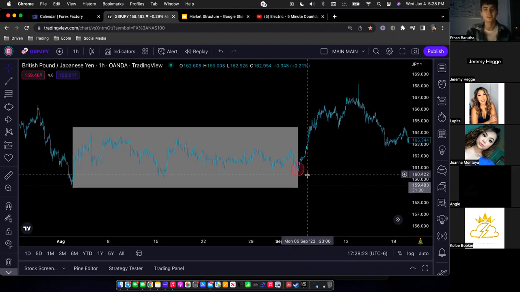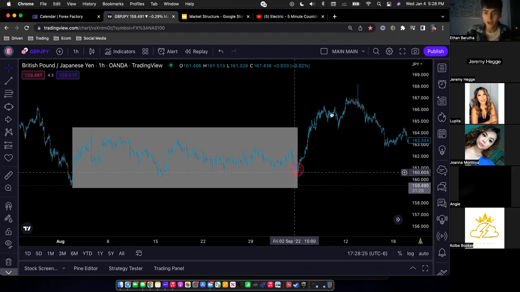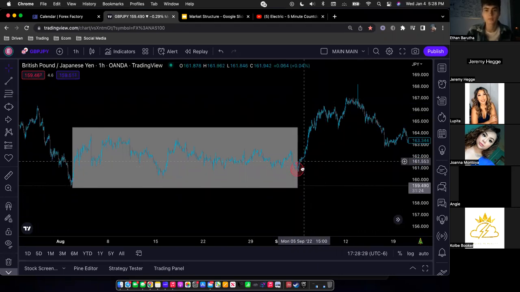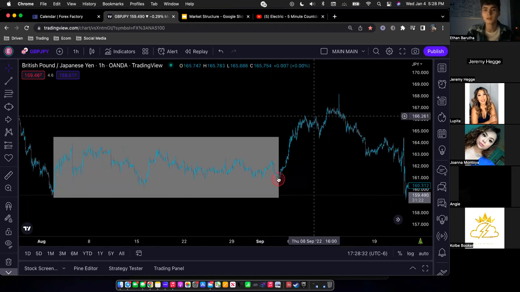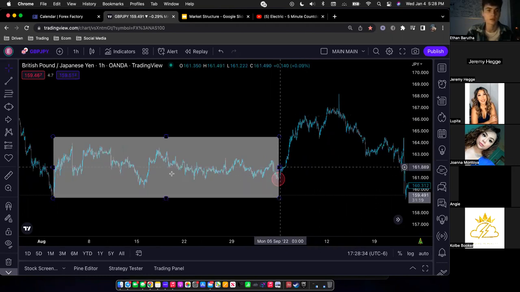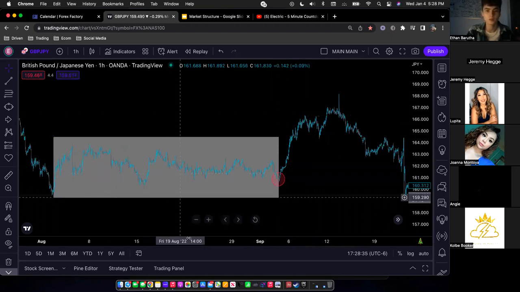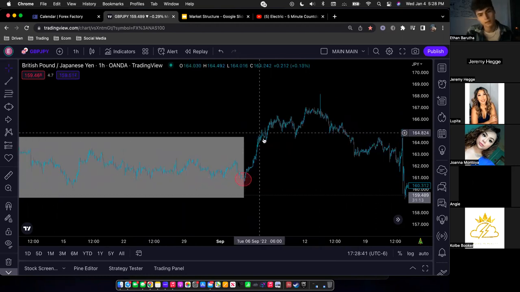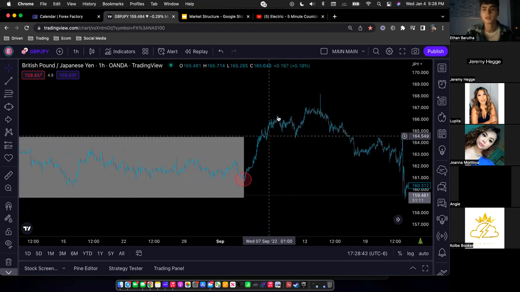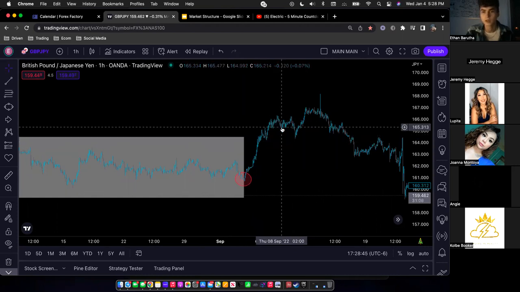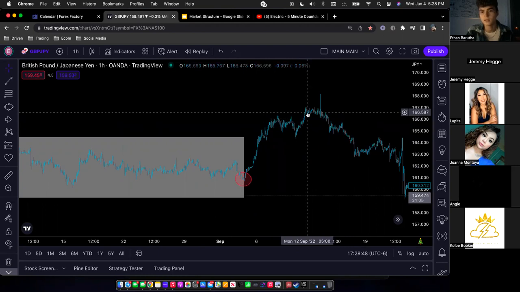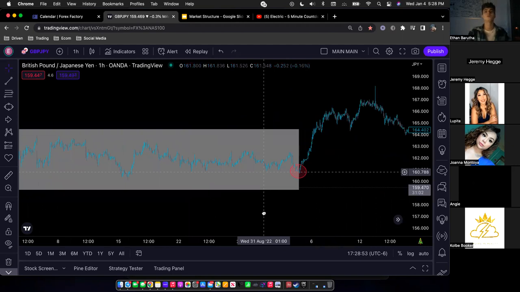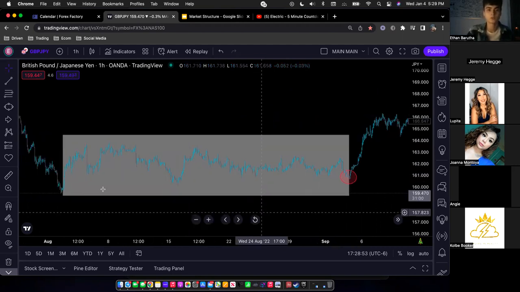Okay, so we identified our breakout. Now we can trade, because look, this breakout had happened. Now it's in the uptrend. And we know it's in the uptrend because why? Because it's making higher highs, it's retracing, making higher lows, higher highs, higher lows, higher highs, and then it reverses and goes down. So when this is happening, we want to avoid this.